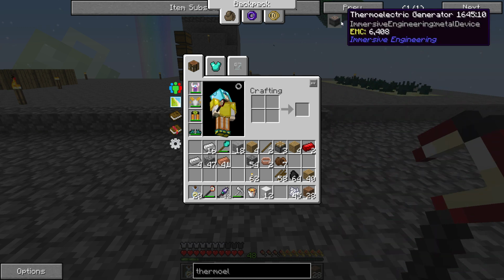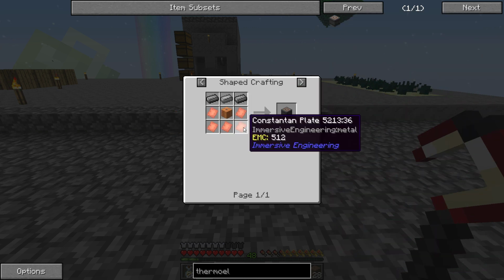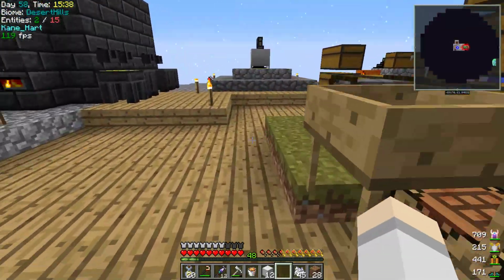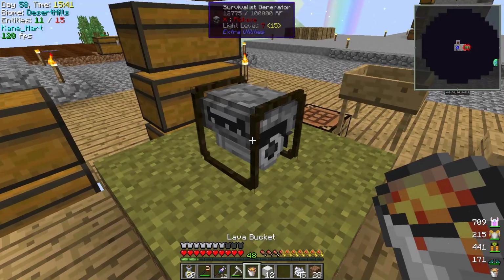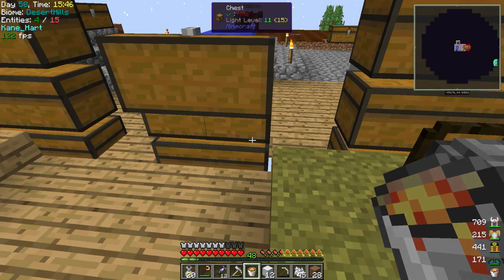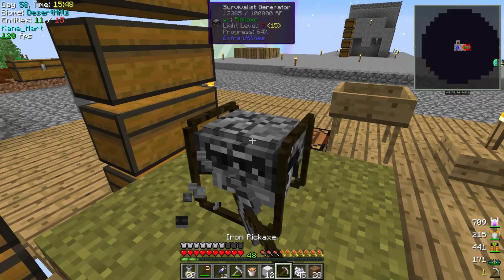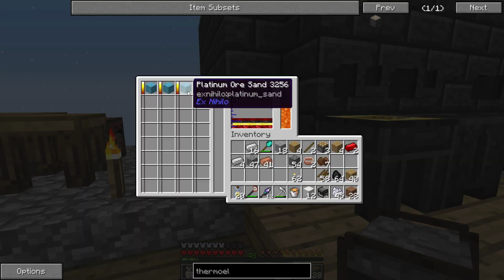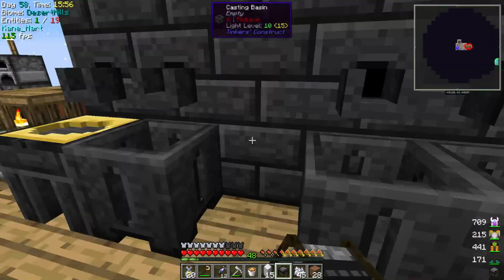Thermoelectric. There it is. These are really nice, actually, but it requires steel, so that's a little further in advancements, I guess, but one to keep your eyes on. So, yeah, there you go. This generator, cool, but not so cool. So let's break this. We'll get that last usage out of there. And there those guys go.